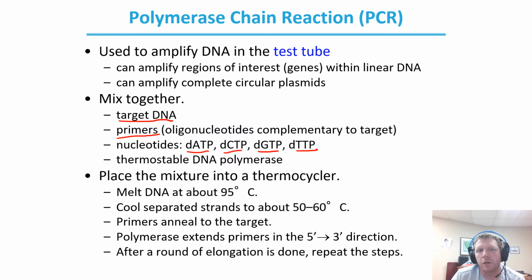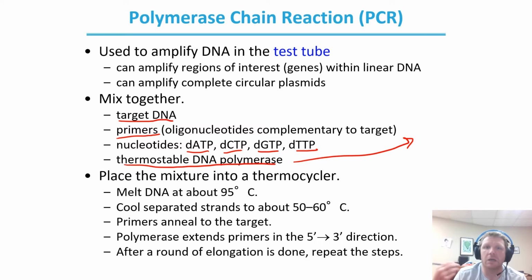In addition to that, you're going to have a thermostable DNA polymerase. And the reason for that is because of the cycling of these steps. So what you will do is first melt your DNA for about a minute to 2 minutes at 95 degrees Celsius. So what's happening here is you're taking this double-stranded piece of DNA, and then what you are getting is 2 single-stranded pieces of DNA.